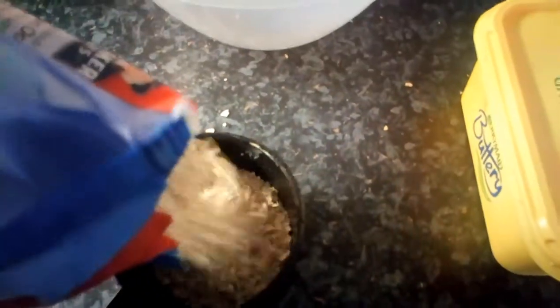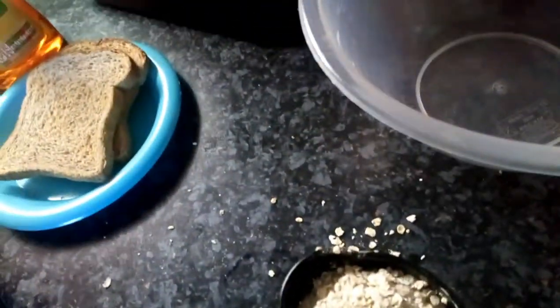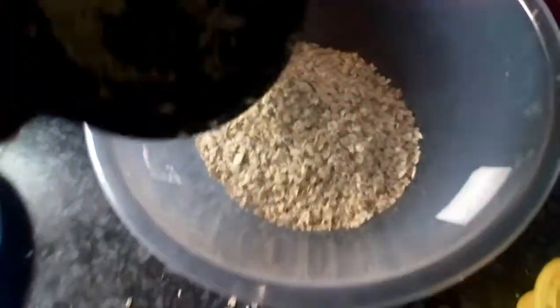Okay, so the recipe says I gotta put 250 grams of oats in it, but I want to make a lot of this, so I'm gonna do two lots of everything. So that's one. I'm making a mess here. I want to make a lot of flapjacks, because I like flapjacks. My girlfriend, I think, likes flapjacks, so I'm making a flap of the jacks. And two. That's two whole lots of that.